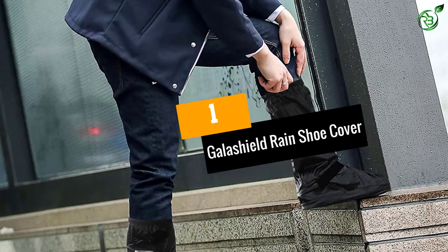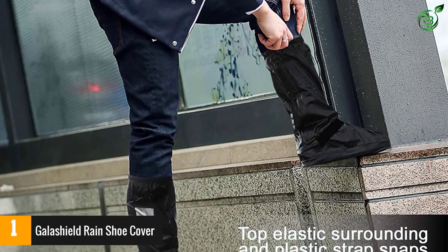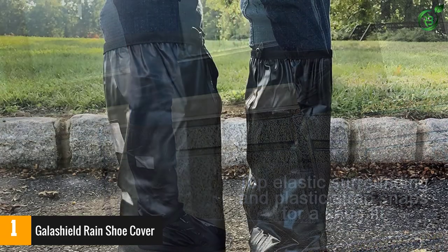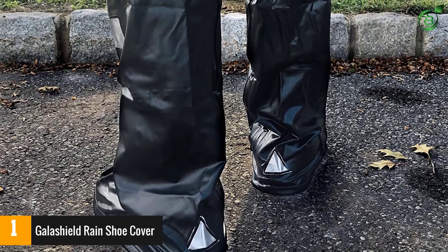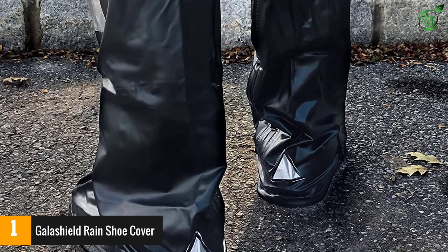Number 1. Galashield Rain Shoe Cover. These booty-style waterproof shoe covers come with a convenient zippered closure. Therefore, you can wear or take off these protectors in no time. Moreover, the top elastic surroundings keep water away from your shoes. However, the elasticized straps work as a barrier against rain. You can keep your shoes safe from snow, rain, and dust.